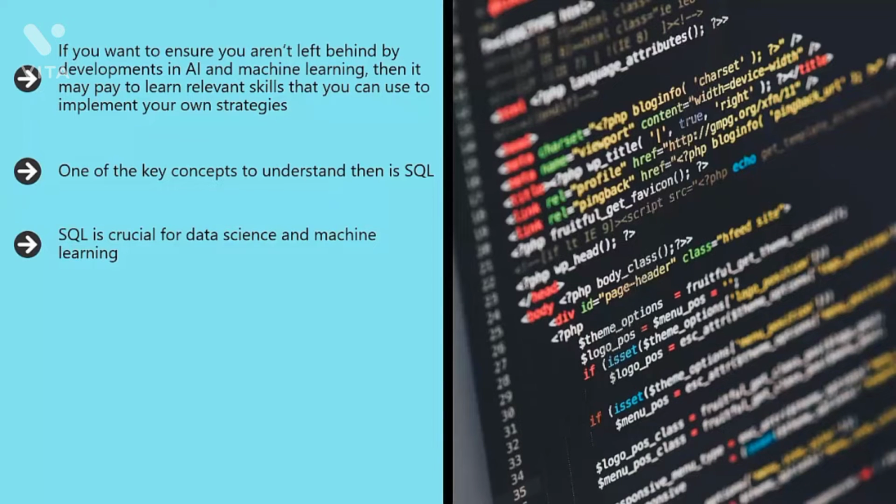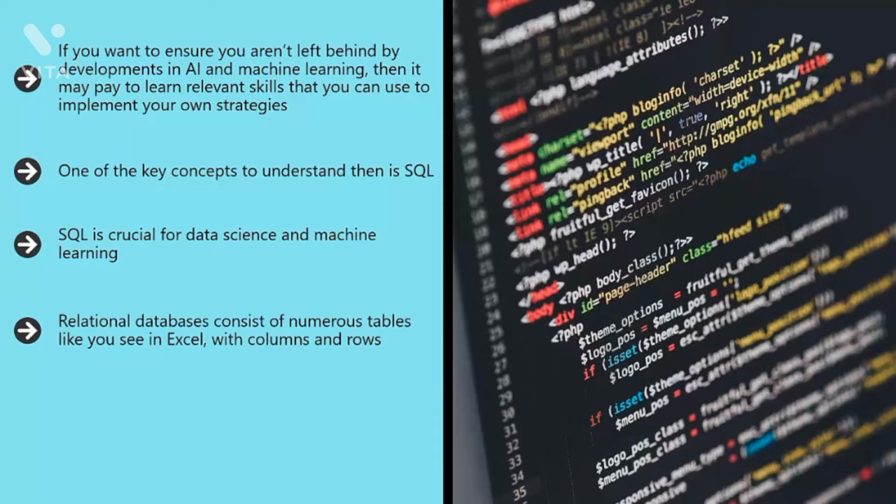It takes a number of forms, such as MySQL, SQL Server, and SQLite. Each uses a slightly different dialect to achieve the same thing: interact with relational databases. Relational databases consist of numerous tables like you see in Excel, with columns and rows. So if you had a lot of visitors to your website, you might fill out their data across rows such as name, age, contact details, etc.